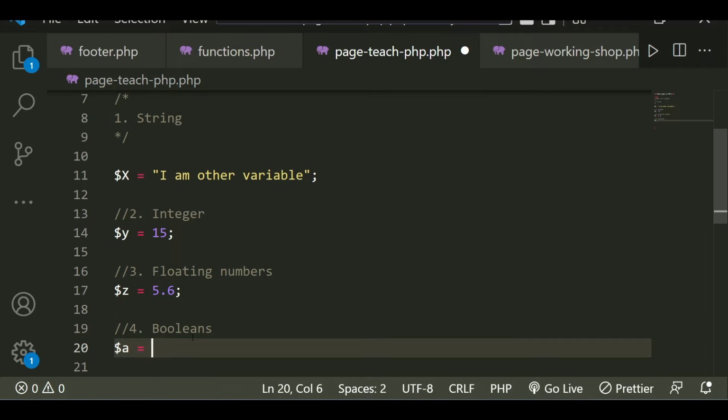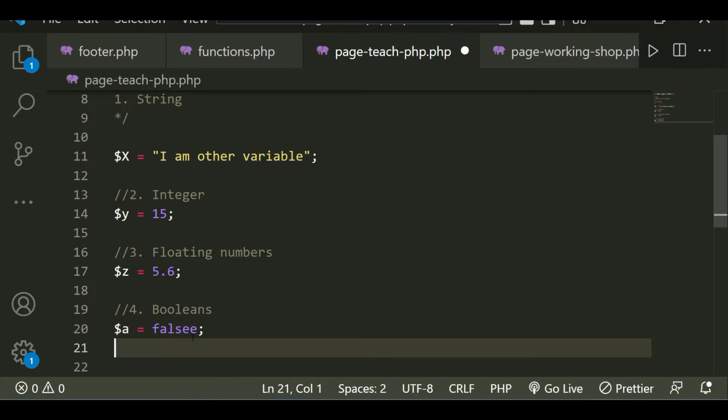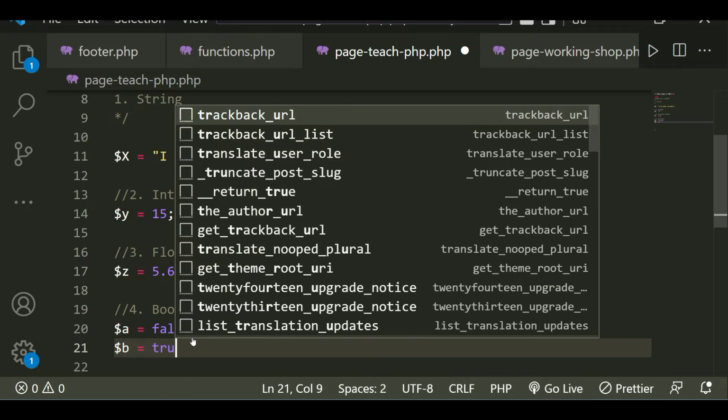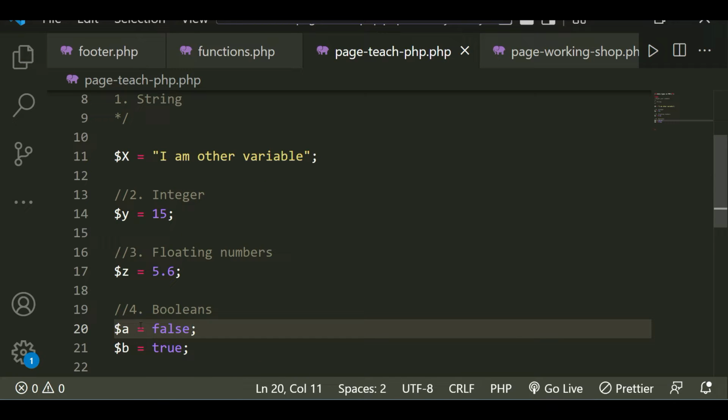Let's say A is false and B is true. So what does this all mean to us? Basically this is used in the following way. For example, we are checking if A is true, and we can put conditions for which cases this A variable is going to be true.